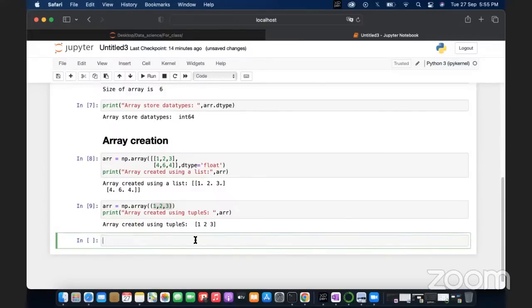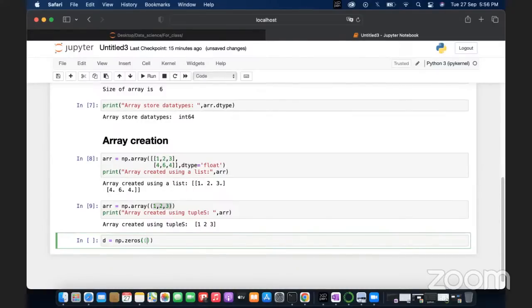After that, we want to create an array with all the element values 0. So how can we do that? Simply call the zeros function, and inside it you have to initialize the dimension, the size of the array.